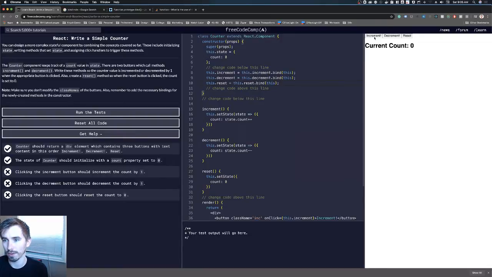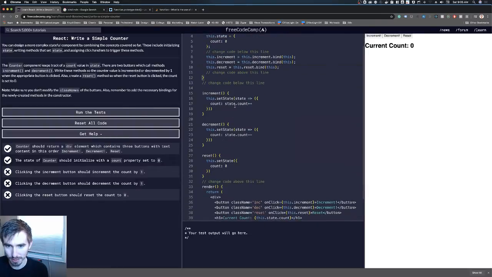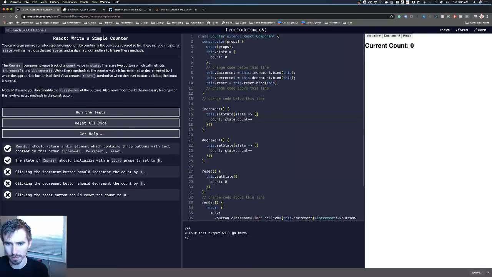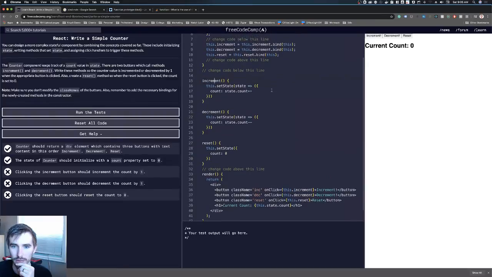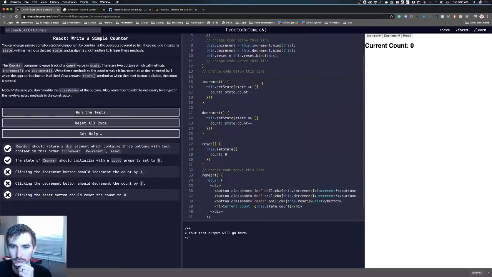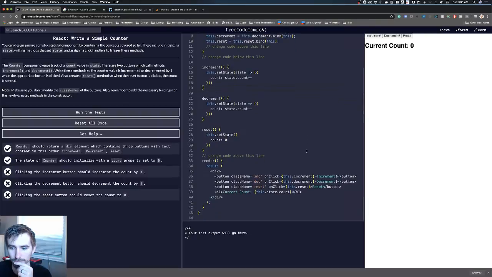Okay, so increment, not working. What's happening? State dot count. This dot setState. Unclick this dot increment. Should I reset?